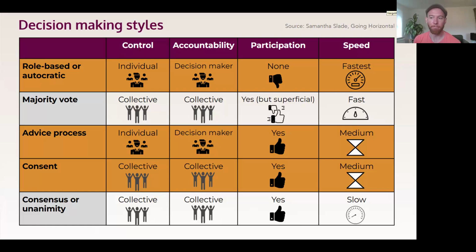And yeah, next to consent decision making, where GDM, generative decision making, is one form of it, there's also the advice process, which allows a collective, a group, to make a decision quite quickly, where not all the collective needs to be addressed or asked for consent. But before making a decision, I would get advice from people that are either affected, have experience, or can bring an important perspective onto the table. And as you can see, they all differ regarding accountability, participation, but also speed.